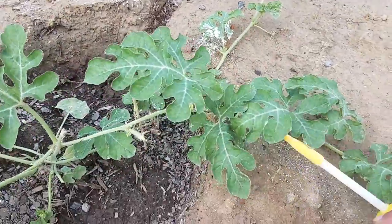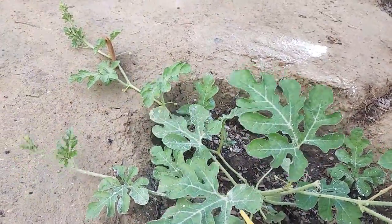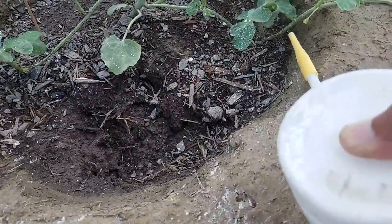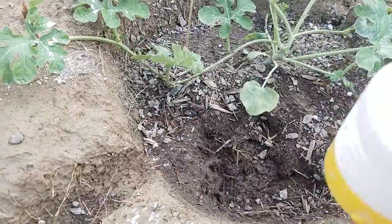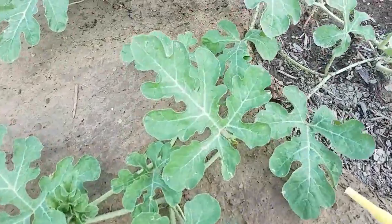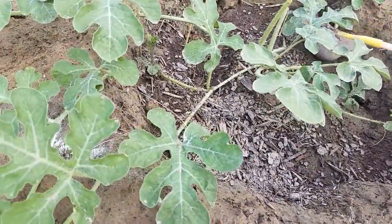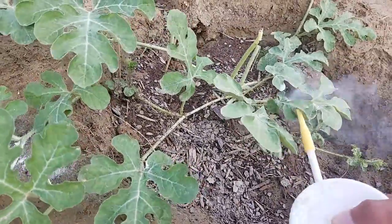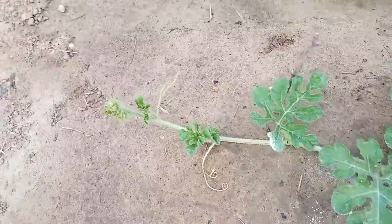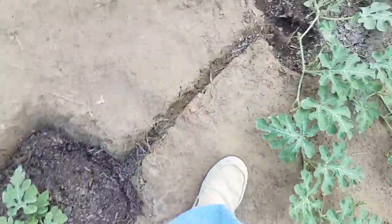So I'm just gonna go ahead and go to town spraying them from underneath. And this stuff is gonna kill ants too. It keeps on working until it gets wet — once it gets wet, it doesn't work anymore. I really like this stuff because it's non-toxic to people. And really, it's not toxic to insects either in a chemical sense — it's just as toxic as a knife.